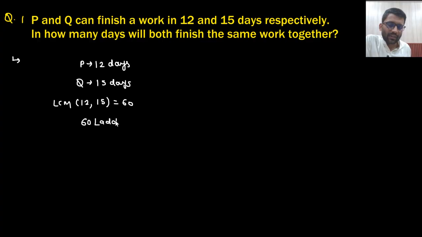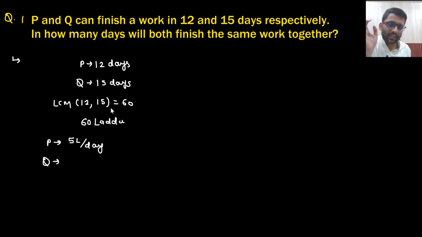So I will say my work is eating 60 laddus. Laddu is an Indian dish. They haven't given the work, so if this is my work, eating 60 laddus, how many laddus does P eat? P can do this work in 12 days, so P can eat 60 laddus in 12 days. That means P is eating 5 laddus per day.